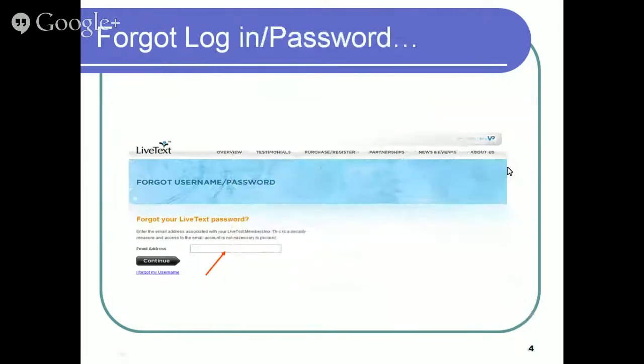However, for some of you who may not be proficient, or this is your first time using Livetext, or you haven't used it in a while, you can type in the last email address you had with the account and contact the Livetext office, and they will send you an email asking you to reset your password.